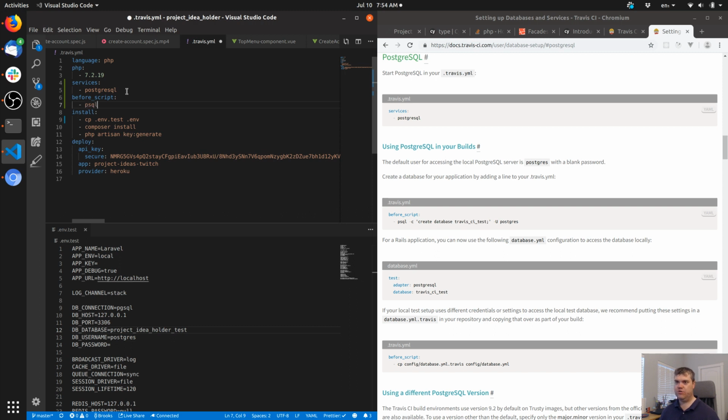All right, PSQL. We're going to run a command. So it's going to be create database, and then the name of the database, which is not that. It's that. And we're going to use the user Postgres. No password, so it should just be fine.